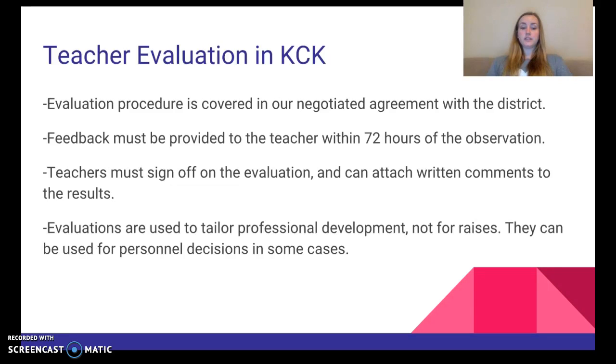So teacher evaluation in KCK is covered in our negotiated agreement, which I mentioned, so that's where I got all of this information. So that means we do actually bargain on teacher evaluation, which, like I said, is not required in Kansas, but it's also not prohibited. Feedback must be provided to teachers within 72 hours of the observation by the person who's conducted the observation, and we have to sign off on our evaluation, which again follows KSDE procedure, and we can attach written comments to our evaluation. So if we feel like our evaluation isn't accurate or wasn't properly done, we can add in feedback that we feel about the evaluation.